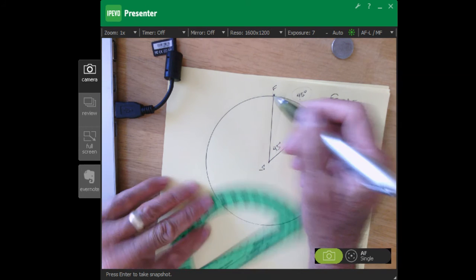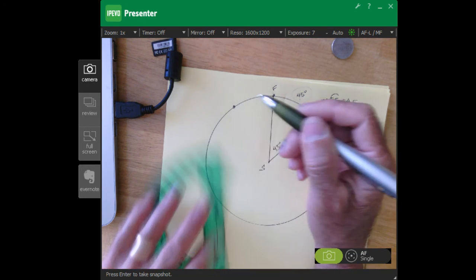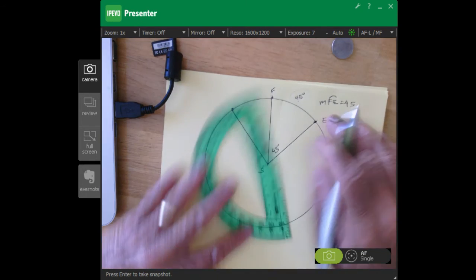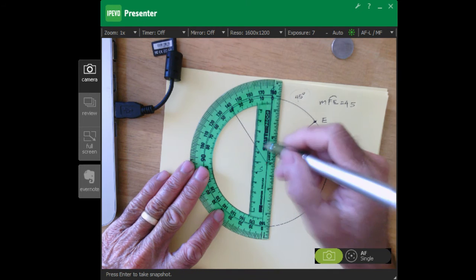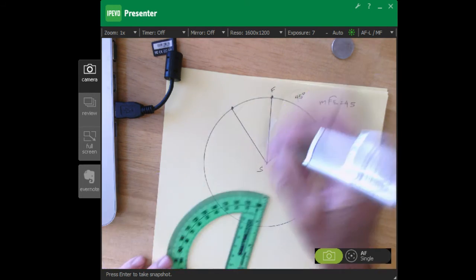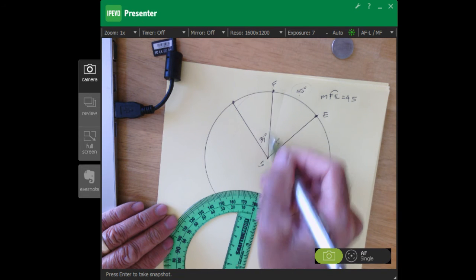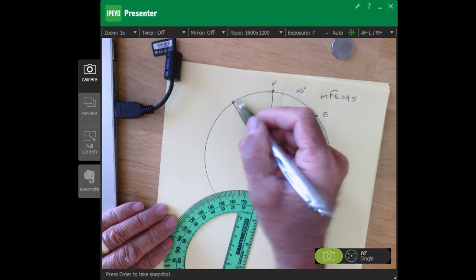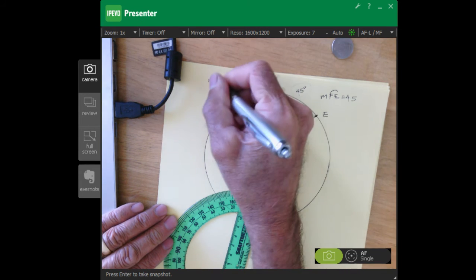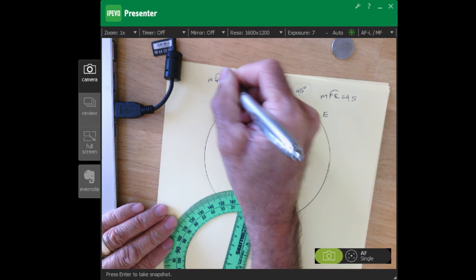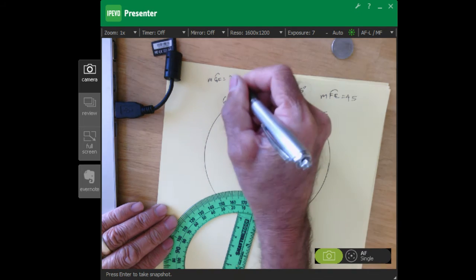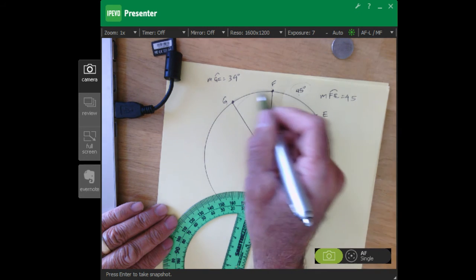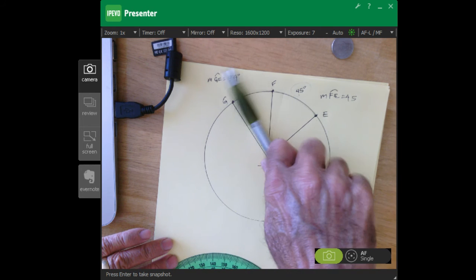Now if we stop and then continue traveling along, from here to here, the central angle right here would be 39 degrees. So that's 39 degrees, and that's 45 degrees. This arc, GF, is going to be the same as that, which is 39 degrees. If instead of stopping, we travel here, the rotation would be exactly the same.